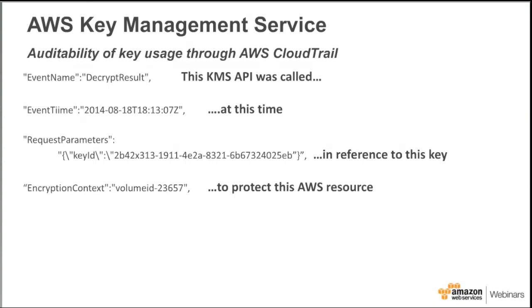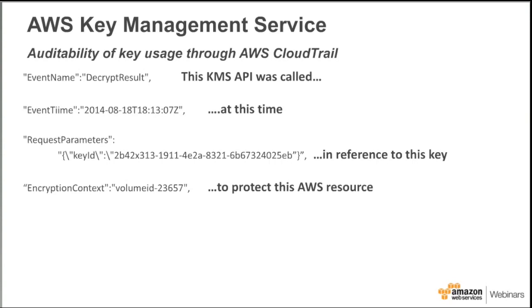So this encryption context field is actually something that KMS has invented as a way to give you some information about why a given master key was used. Because when KMS receives requests, all it knows is that it's encrypting and decrypting data. It doesn't necessarily know what that data is. In fact, it's better that it doesn't know what that data is. But you, as the owner of the key, would like to know something.